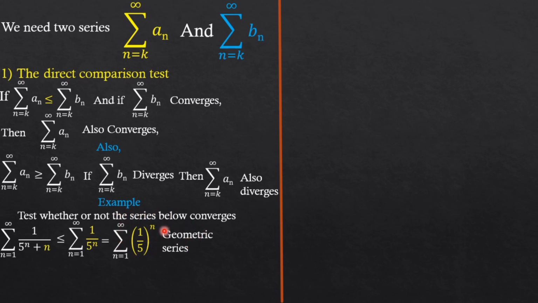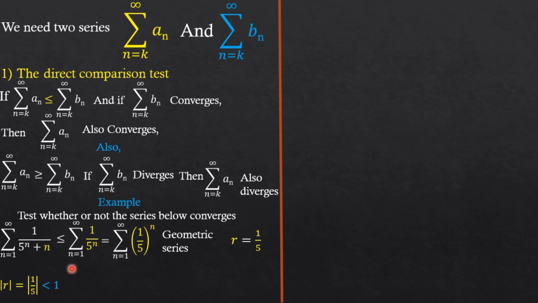Great. But guys, you don't have to end there. You have to tell them that it's a geometric series whose r, that's the common ratio, is 1/5. But saying that the common ratio is equal to 1/5 does not really help you. You should rather tell your professor that you know that the absolute value of r is less than 1. It therefore implies that when it's less than 1, our series converges, because when the absolute value of r is less than 1, the series converges.